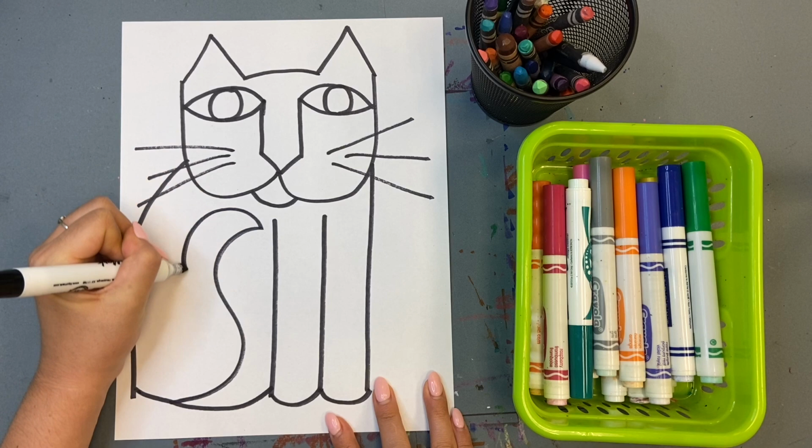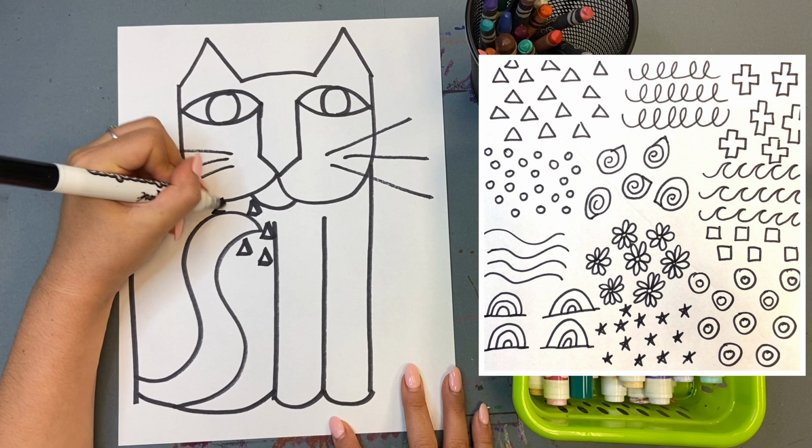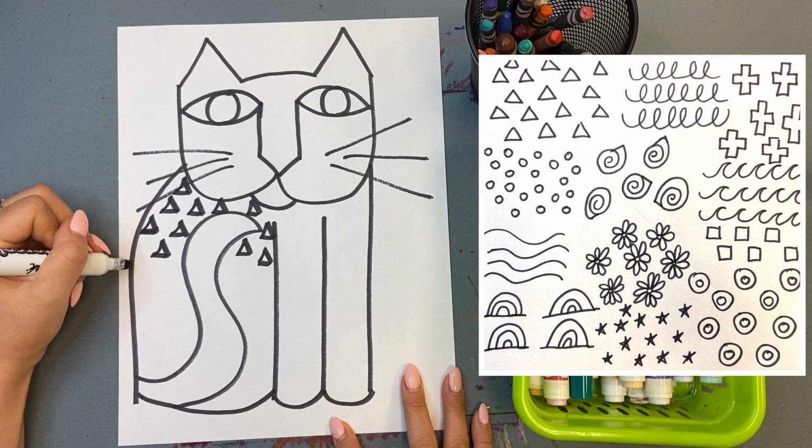When you have the outline of your cat, the next step is to add designs all around. So I have examples for you here that you can use, or you can do something entirely different. It's up to you.